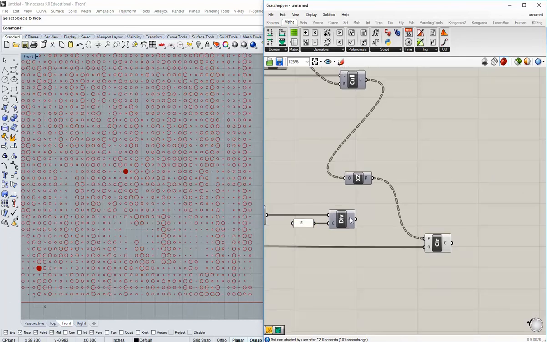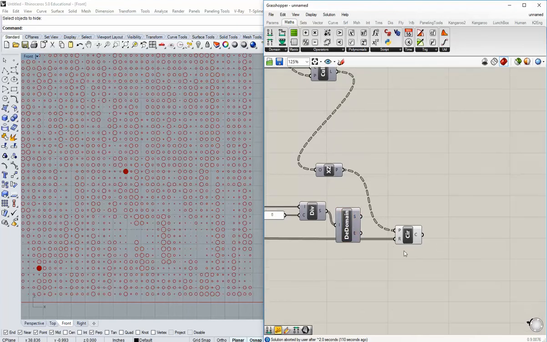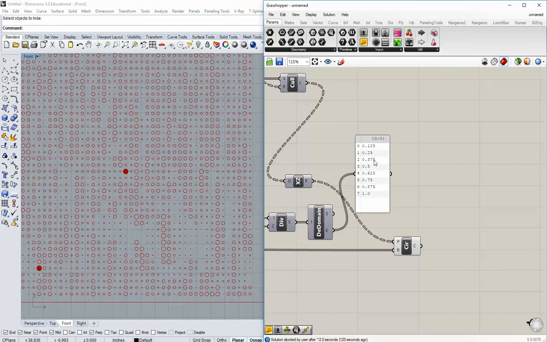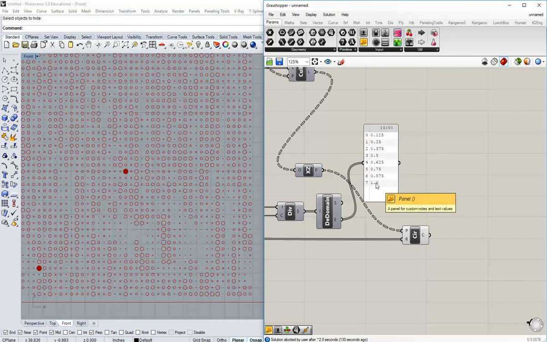And if I deconstruct these domains, all right, it's going to give me basically the end of each one of those domains, and it's going to be the value that we can use to set a diameter to. And in this case, it's nice because now we have 1/8 inch, 1/4 inch, 3/8, half, 5/8, 3/4, 7/8, 1 inch. These are all very, very common die sizes. Very likely that any kind of high-end fabrication shop will have all of them, and the machine will be able to swap out automatically between them.